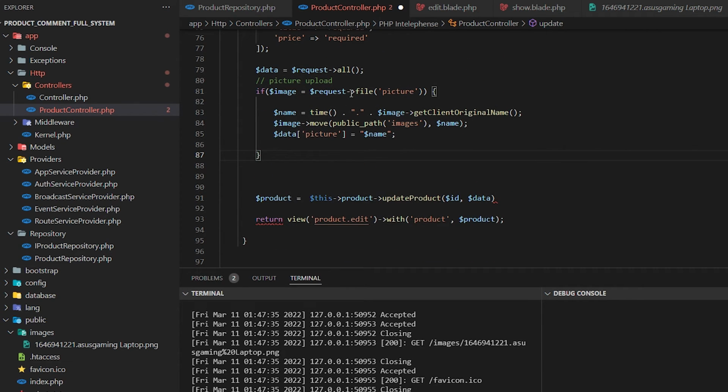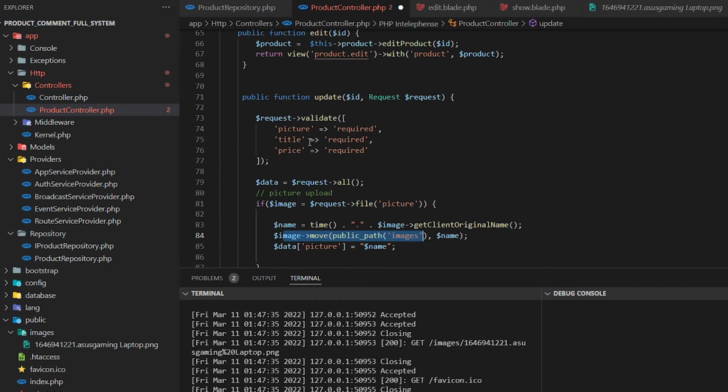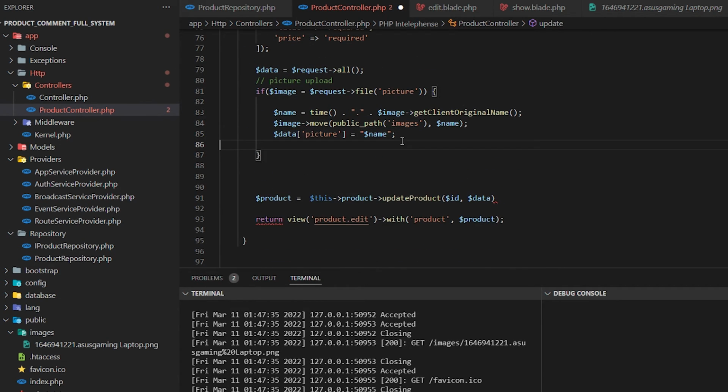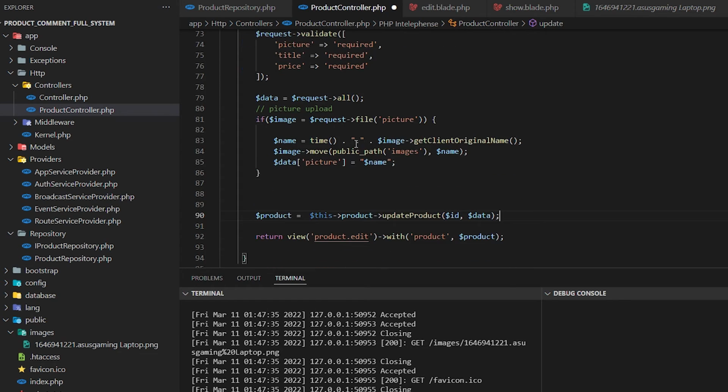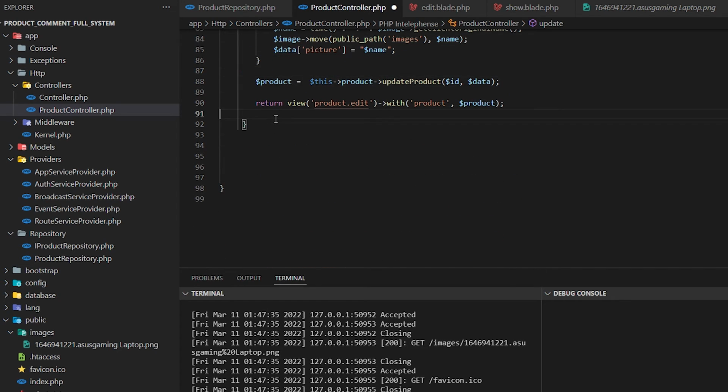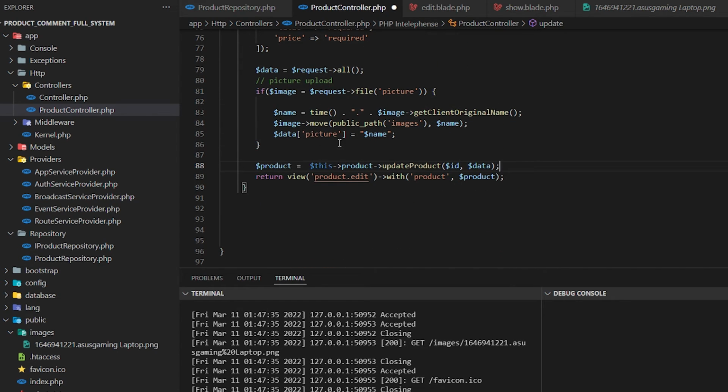If we request for pictures, it will get the pictures and move them to the images folder. And in the data pictures, we just pass the name that we put into the database. So if we upload any images, we're gonna pass this particular data that we want to update based on this id. All of those pictures will be coming into the pictures.